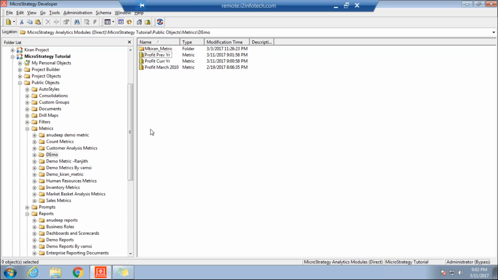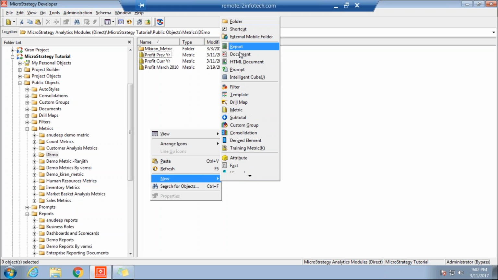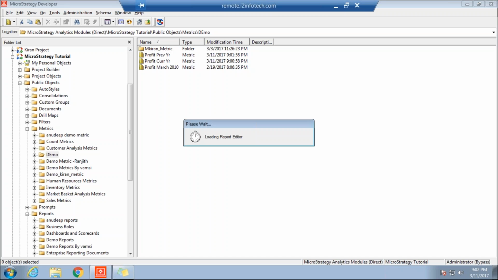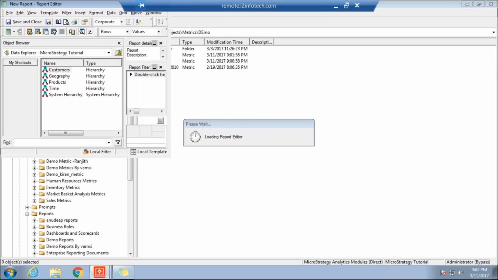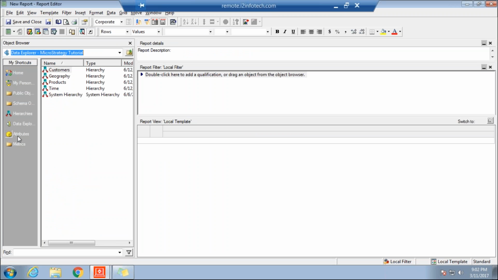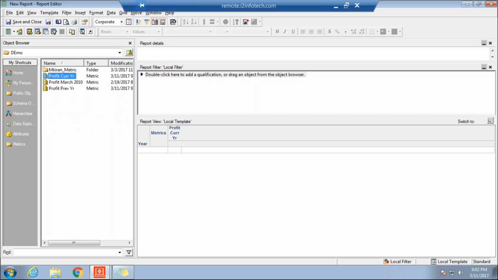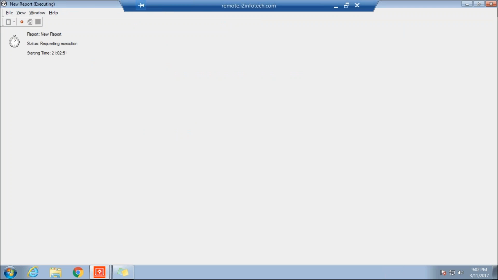Once it is done, for example, you can create a report. Right click, go to new report. But one thing is, whatever object you created has to be present on the report, or it has to be part of an aggregation. So mandatorily you need to place year, and next to year you can place category, whatever you want. I don't want any, so I just place my current year and then my previous year, and run this. Current year profit minus previous year profit.